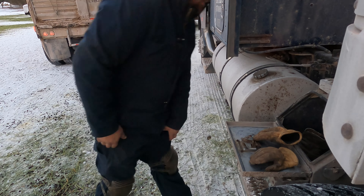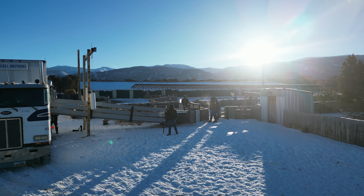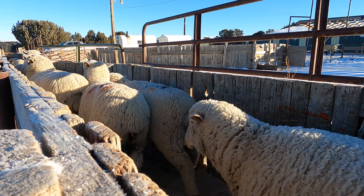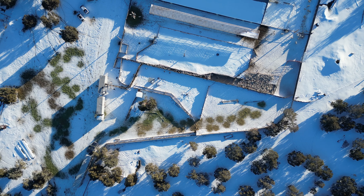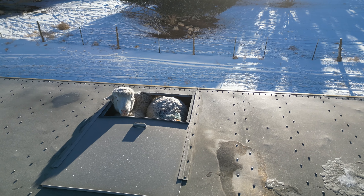With all the trucks hooked up, fueled up, and ready to roll, we headed across the road to get this herd loaded up and headed to the desert. Even in the snow and the cold, the sheep know where they're going and they're ready to get there. We were able to load out of our corral at home pretty quick, and in no time we had three trucks loaded. After we got the fourth truck loaded, we started looking through the corral and there most definitely wasn't enough sheep to fill six trucks — something wasn't adding up. About two trucks' worth of sheep had disappeared on us, so we had to go find them.